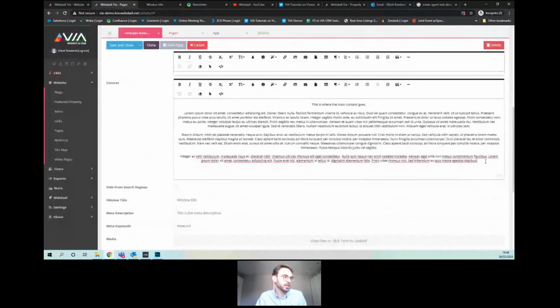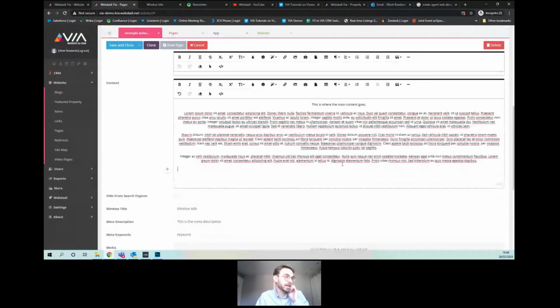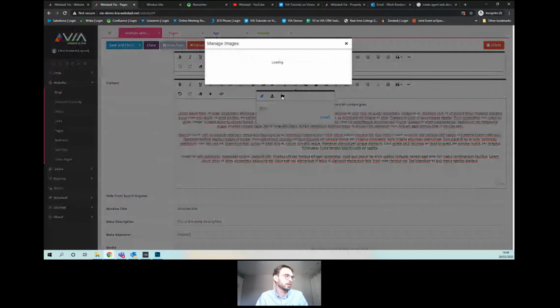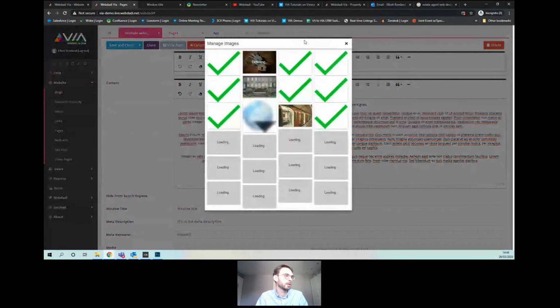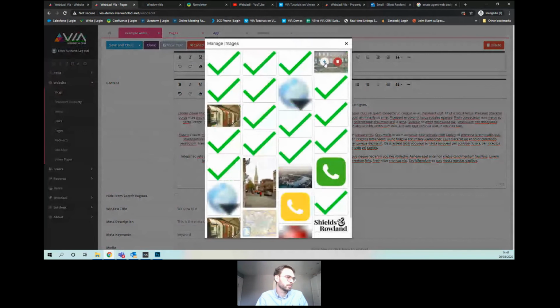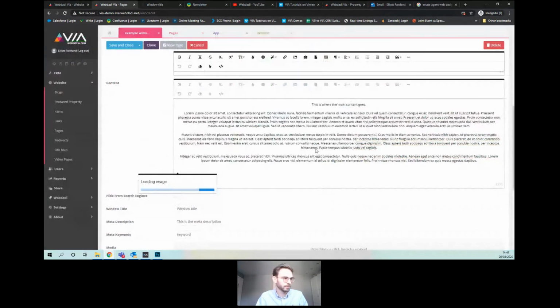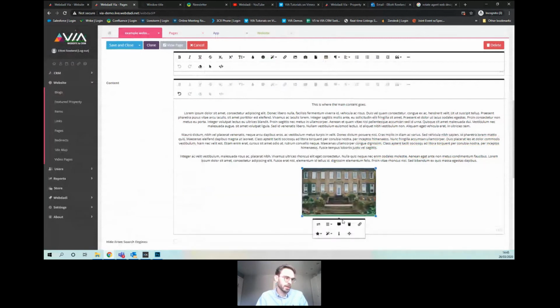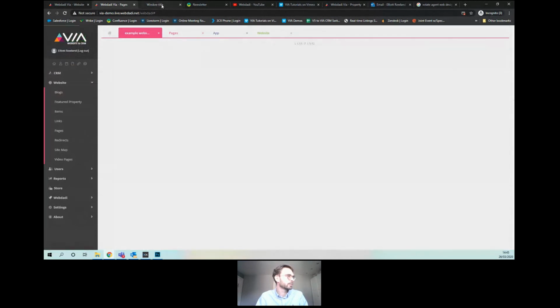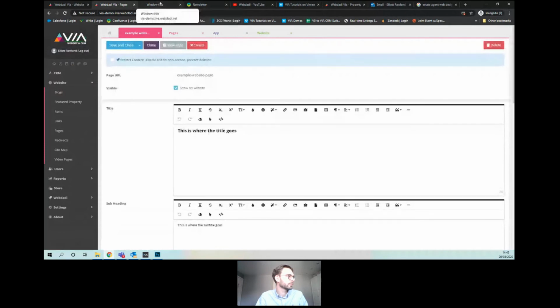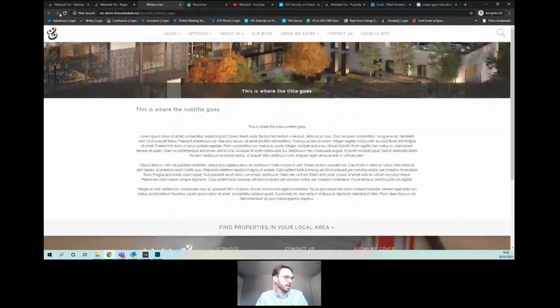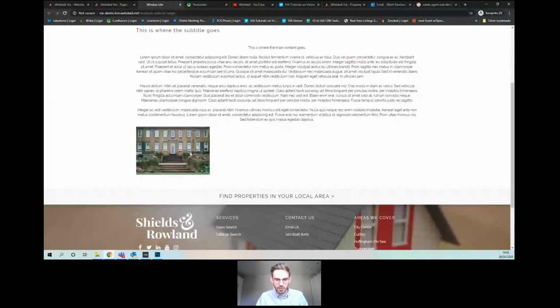And it might be that actually you want to add some more images onto the page, for example. So we can insert an image here. There we go. And I might want to center align that. And here we can see that image has then been added to the web page. So you can really use these boxes.